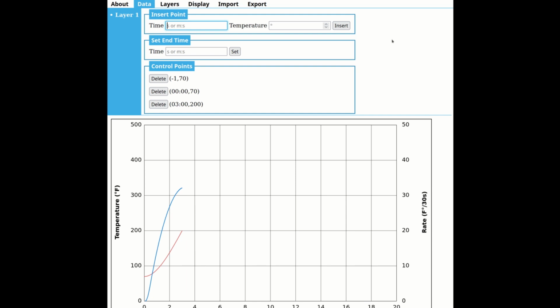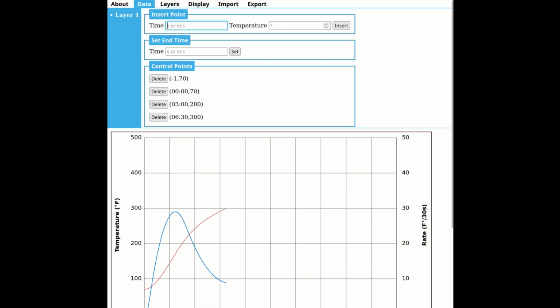Moving on, I might say that I want to reach our color change from green to yellow in, say, 6.5 minutes. So we could type this in as 6 colon 30. We could also type it in as 6.5 colon, and that will be interpreted in the same way. And on my roasting machine, I have this color change event consistently at a temperature of 300 degrees.